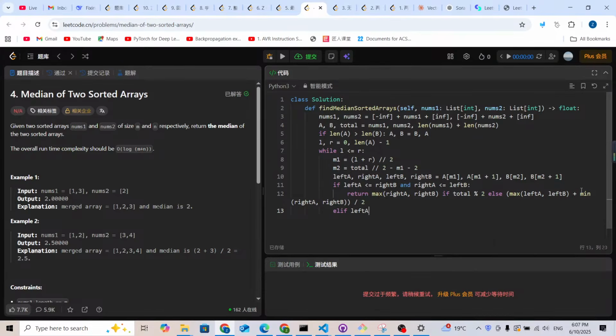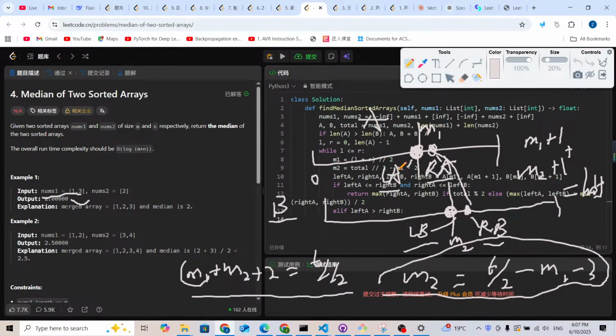And if left A is more than right B, this means this number is too big. We find this left A is more than right B. This number is too big. We want to make it smaller. How can we make it smaller in boundary search?